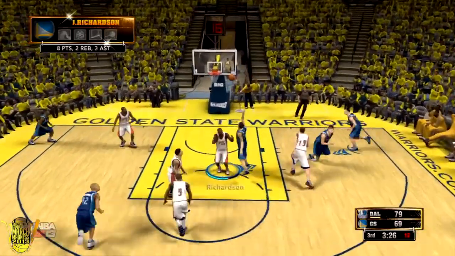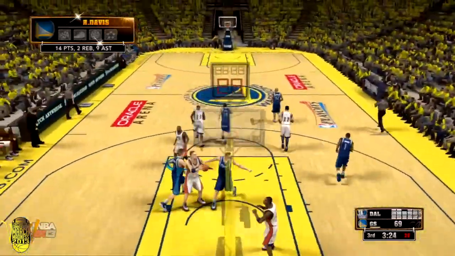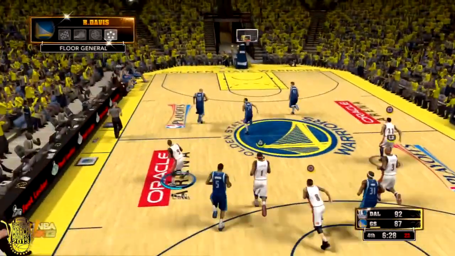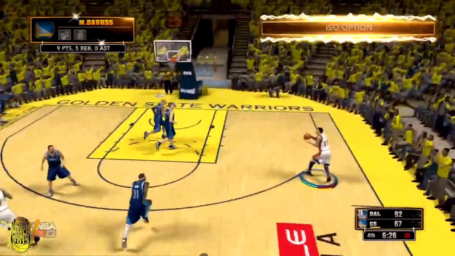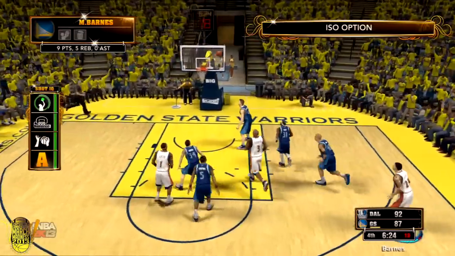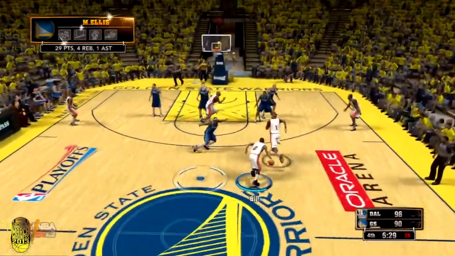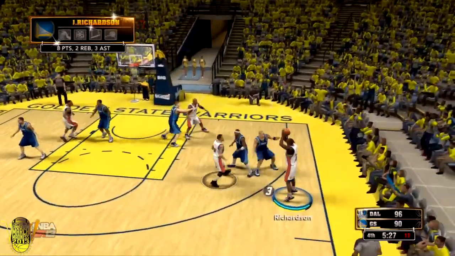Harris with the ball once again. Running the offense. Running the show for the Mavs. And he gets the floater to go. Floaters are really good this year in 2K. And Harris took advantage of it right there. But Baron Davis with the ball gives it to Matt Barnes for three. It's good, and we cut the lead to two. So now 96-90, though, the Mavericks have opened it back up a little bit.